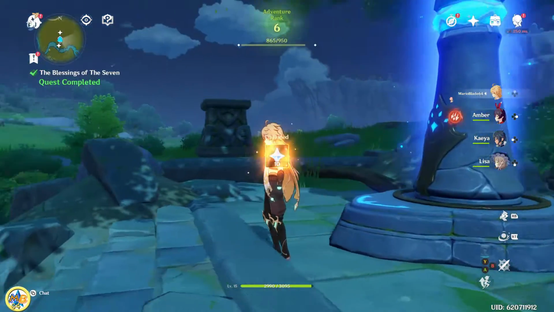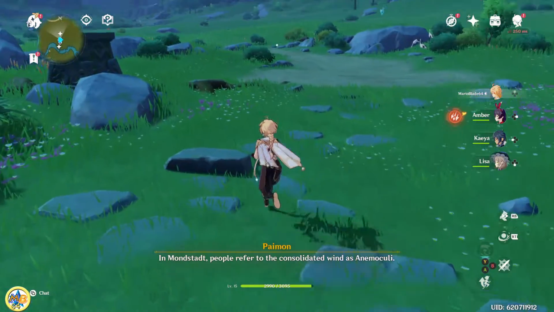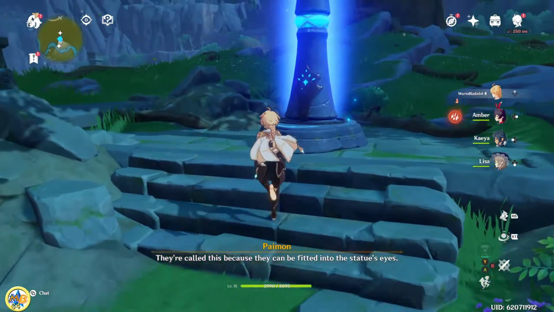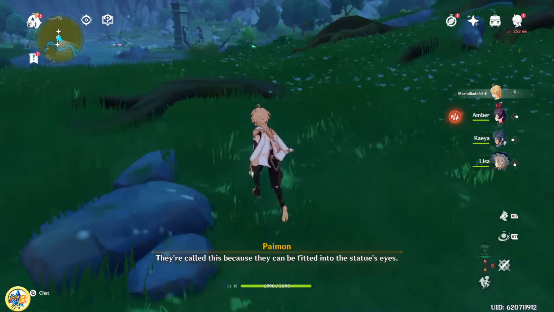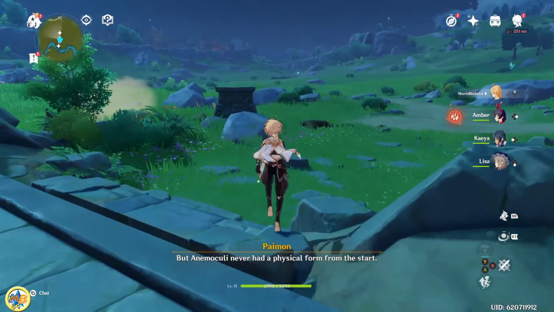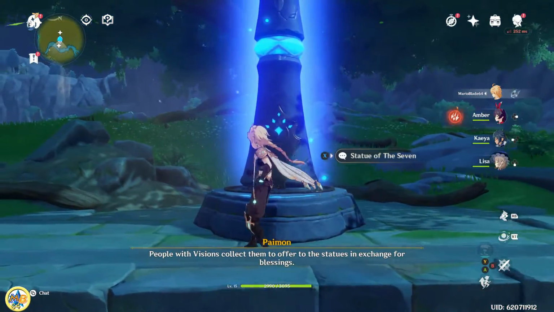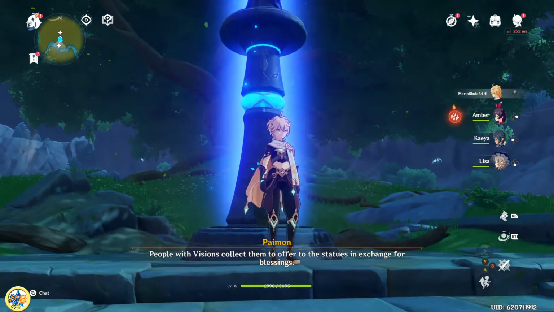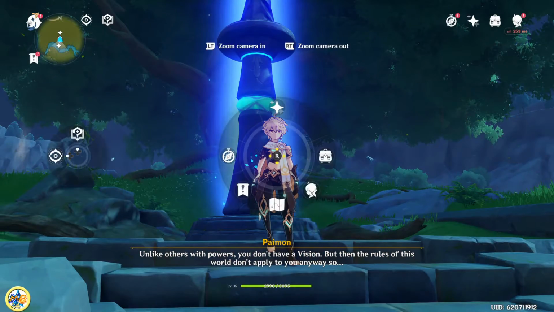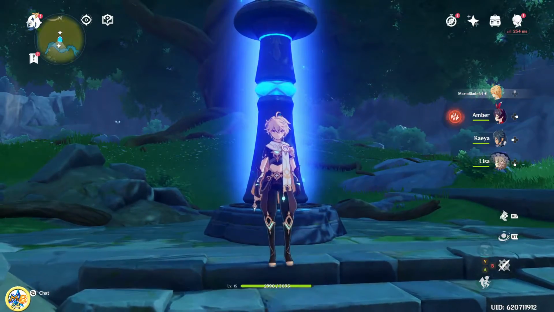Feel the blessings of the Seven? In Mondstadt, people call them anemoculi. They can be fitted into the statue's eyes. Some stories say the statue's eyes originally had gems that were taken by swallows, but anemoculi never had a physical form from the start. People with visions collect them to offer to the statues as blessings. Unlike others with powers, you don't have a vision. But then the rules of this world don't apply to you anyway, so keep offering anemoculi and maybe you'll receive more blessings.